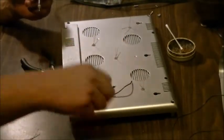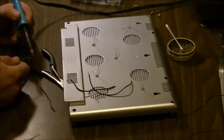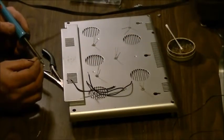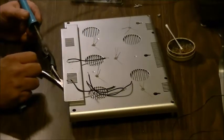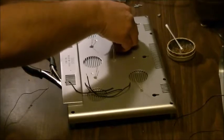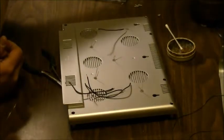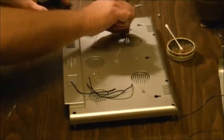And what we're basically going to do here is we're going to daisy chain our wires together as we go. Now, I opted out of the crazy glue for the LEDs to keep them in place. Okay, so we've got all our positive lines started up. And the idea with using the flux is it's going to make the wire stick a lot easier and faster, because you can't afford to get too much heat going up the leg on your LED, or it's going to pop it. You don't want to do that.